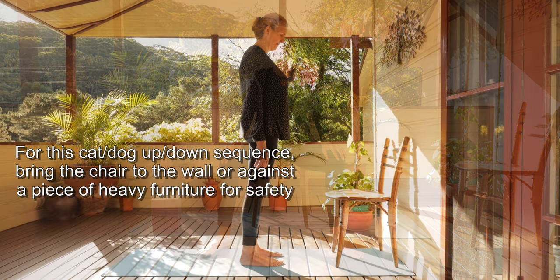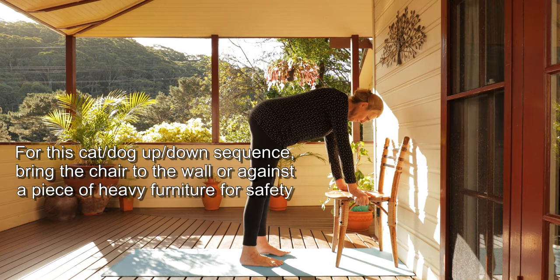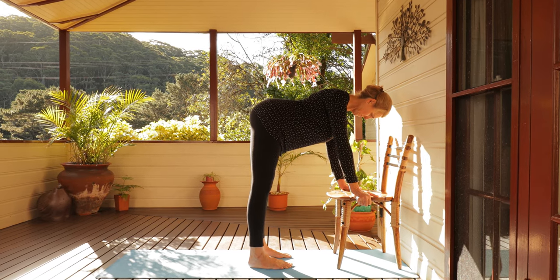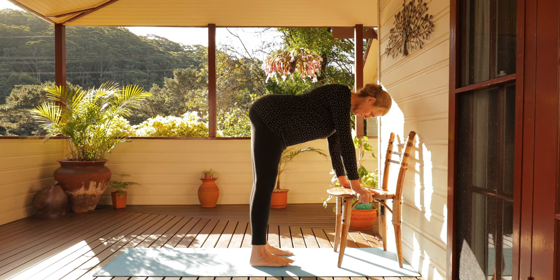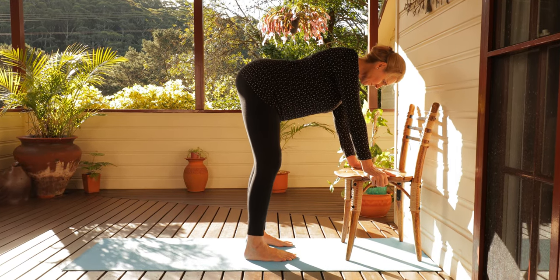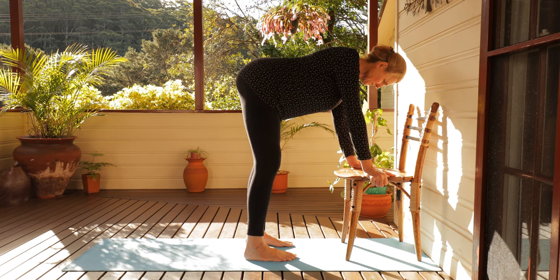Let's bring our hands to the chair seat now and ground our feet on the floor. So our hands are under the shoulders, holding the sides of the chair seat, and our legs and feet are under the hips. Legs vertical, arms vertical. Just keep the knees soft, sit bones lifting. And let's do the vibrancy flex in this position.